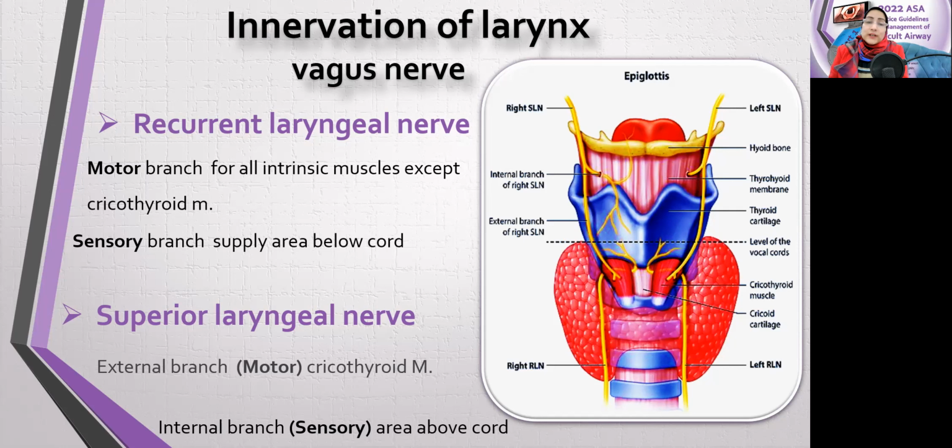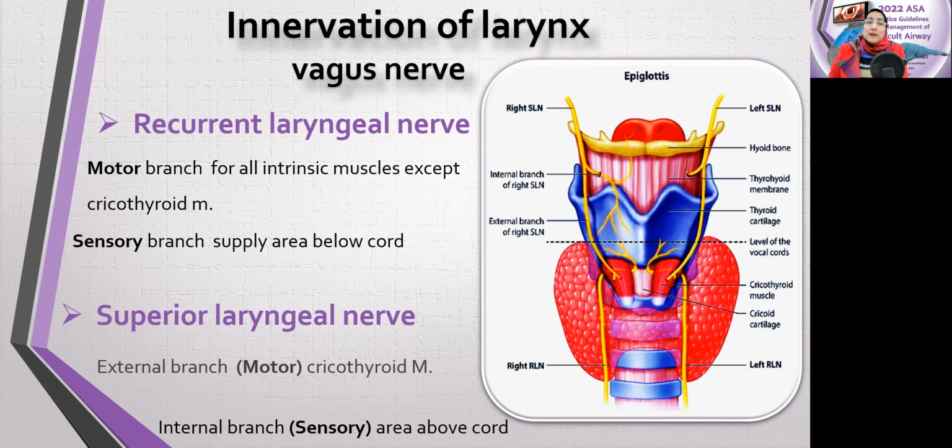When the recurrent laryngeal nerve is cut during thyroidectomy on both sides, and this is difficult to occur, God save us, the nerve supplies a motor branch to all intrinsic muscles except the cricothyroid muscle. So the only spared muscle is the cricothyroid muscle. If it's cut on both sides, you will find your vocal cords adducted and severe laryngospasm will occur. So before removing the endotracheal tube after thyroidectomy, before extubation, you have to be sure that the recurrent laryngeal nerve is intact and the vocal cord is mobile.